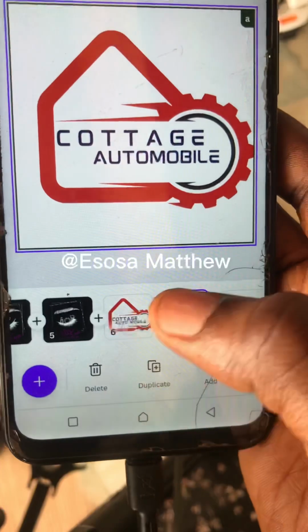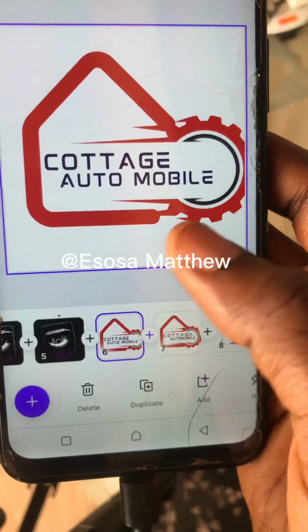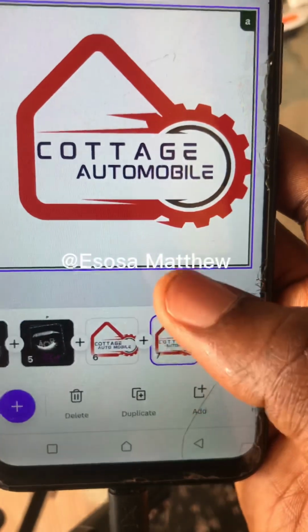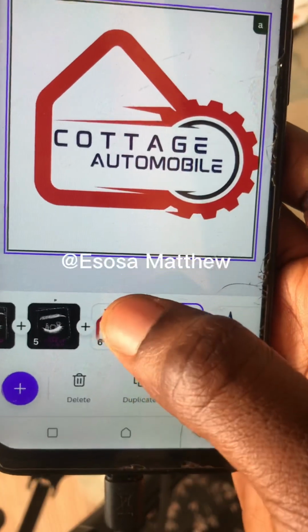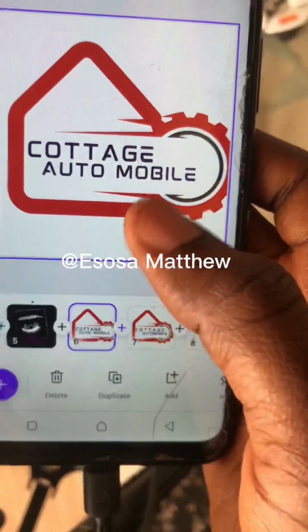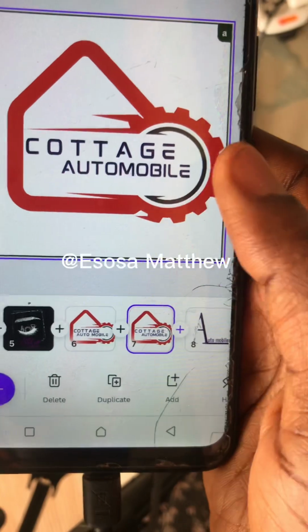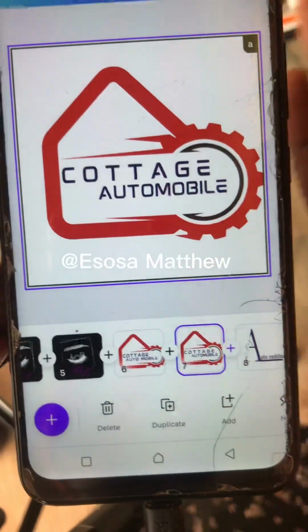It's not exactly the same as the previous one I did. I hope you can notice the difference. So as practice makes perfect, the more you practice, the more ideas you get on how to change some things and improve some things. All right, so this was the first one I did, and you can see the way it looks. The gear logo is spaced from the house icon, but this second one is joined together.